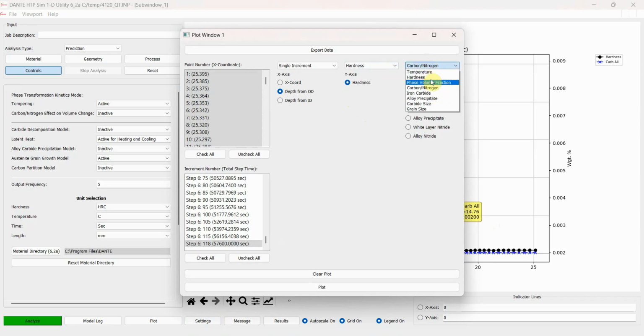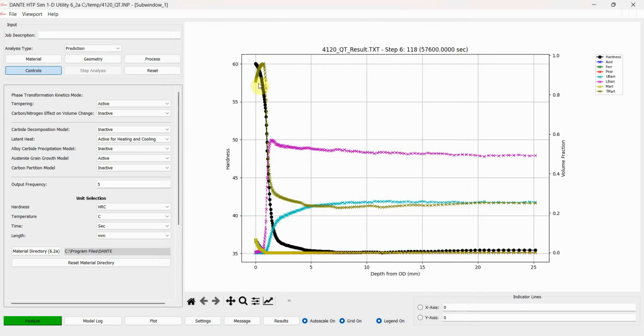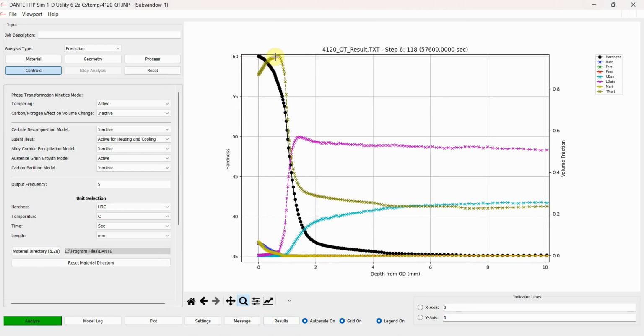We could also look at the phase and volume fractions along with the hardness, and this is interesting because you can see through the case we have a lot of tempered martensite. It's about 10 millimeters here. And we can see we have mainly tempered martensite here with a little bit of as-quenched martensite and retained austenite, to a depth here of about 0.65 millimeters, a little over half a millimeter.